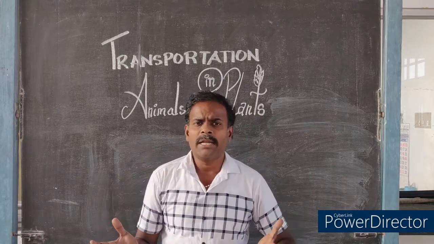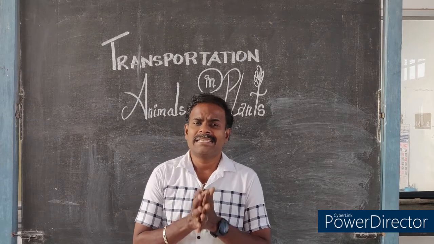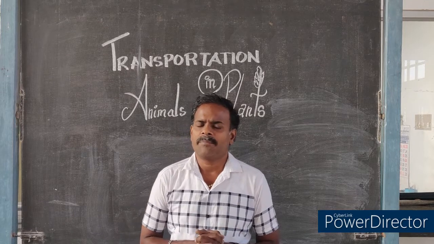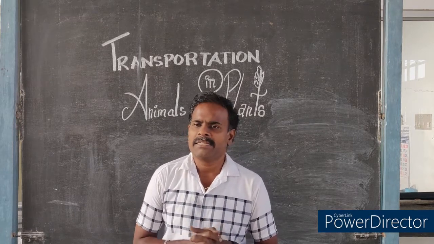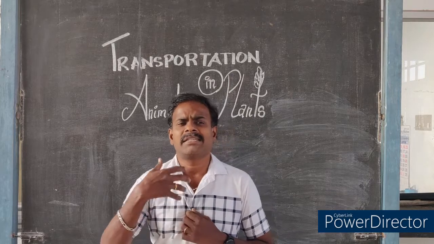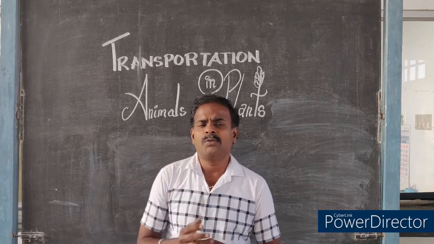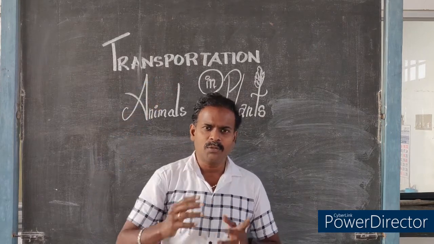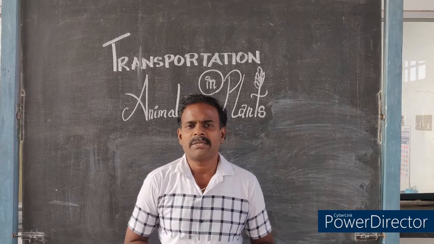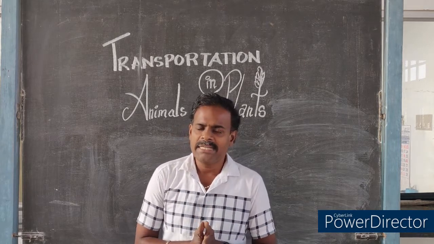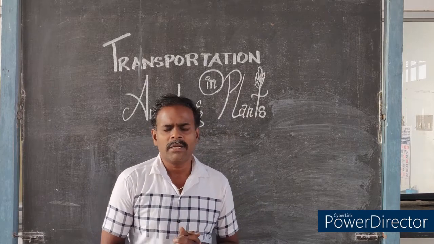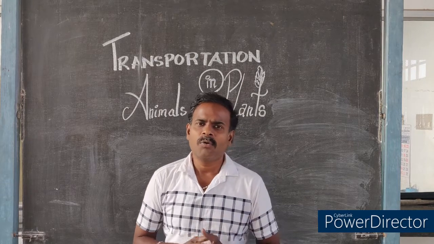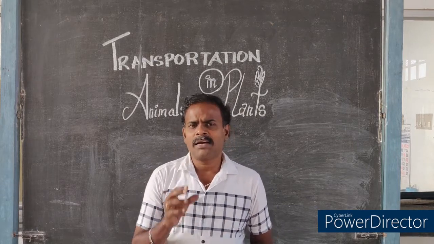This total 180 to 200 liters of water is reduced to 1 or 1.5 or 2 liters, and this is mainly done by our kidneys. That is, the excess water is reduced to almost 1 or 2 liters. Imagine 180 to 200 liters is reduced to 1 to 2 liters. So this is the specialty of kidneys, and hence kidneys are known as osmoregulatory organs. The function of kidneys, apart from excretion, we call osmoregulation, where it reduces the amount of water in the urine.